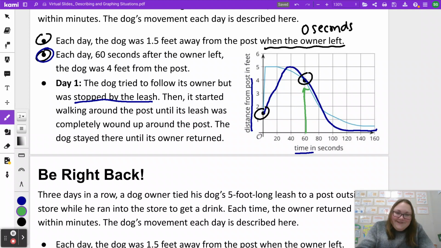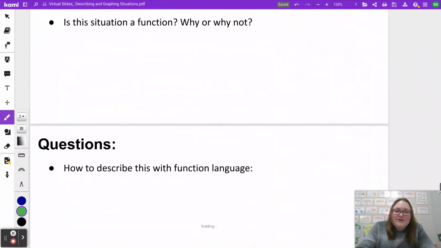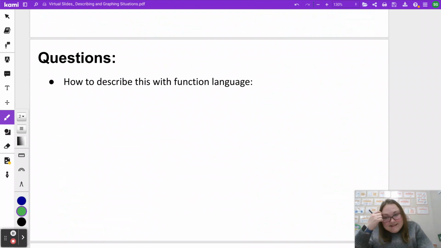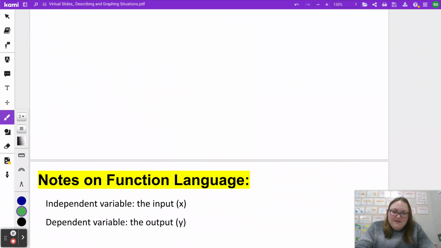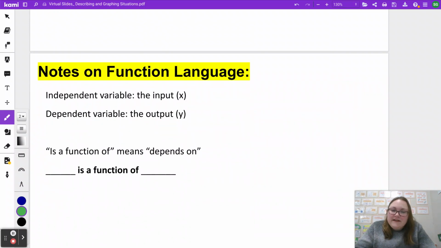There is one final goal for this lesson, and it's how you can describe these if something is a function. Again, we're going to need to know the input and output. When we talk about function language, it's going to be a sentence that uses the phrase "is a function of." And the way you figure out what words to put in these places has to do with input and output, or your x and your y-axis, or if you had me for pre-algebra, we talk about independent and dependent variables. It's all the same idea.